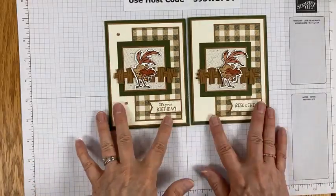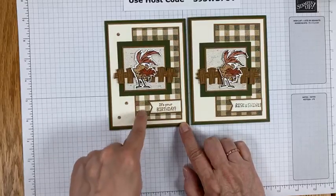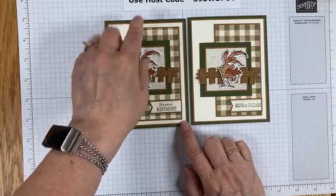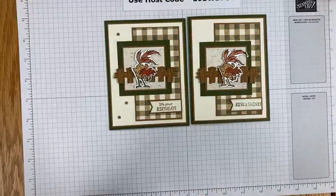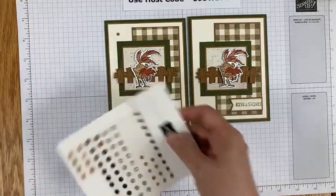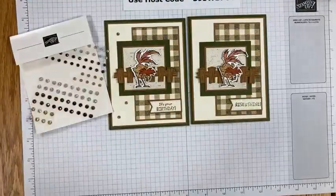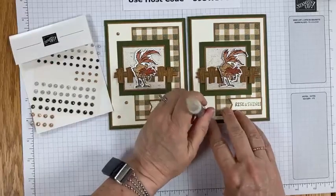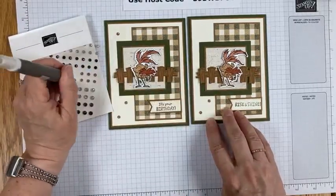Okay, so this is your card sketch for this month. Okay, you're going to have a piece of designer paper here. You can make your own designer paper, remember. Some of you did a little bit. Oh, you're right. Thank you, thank you. Annie, you're watching close. All right, we are using the Adhesive Back Sparkle Gems. And I'm using the kind of copper colored ones. And they are sparkly, but it still works.